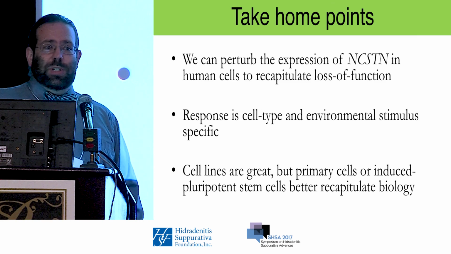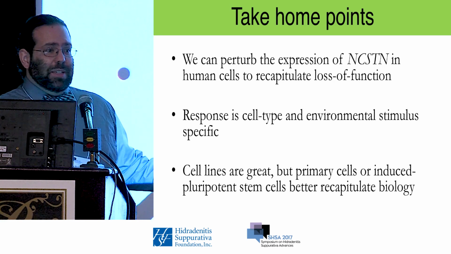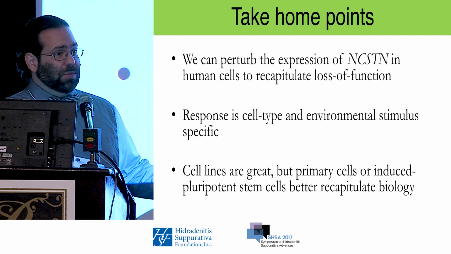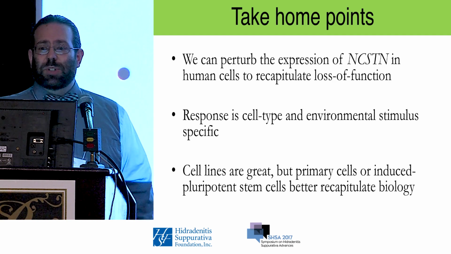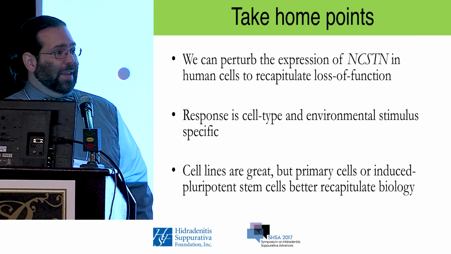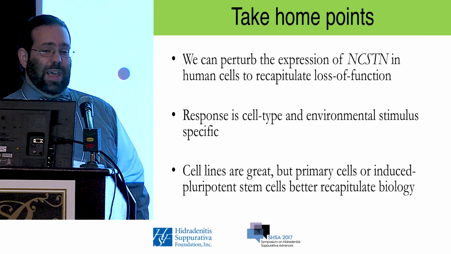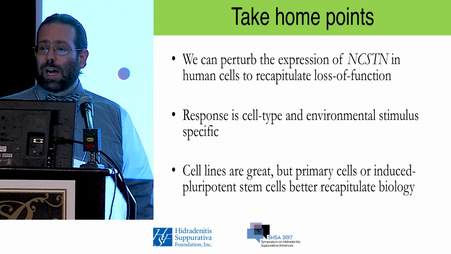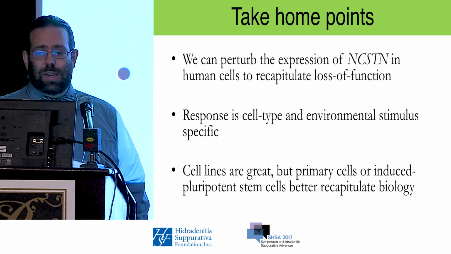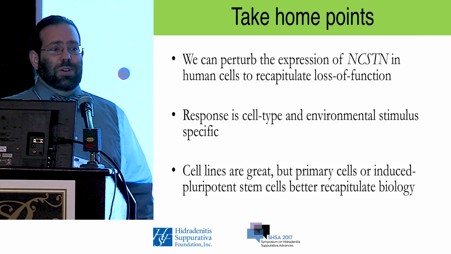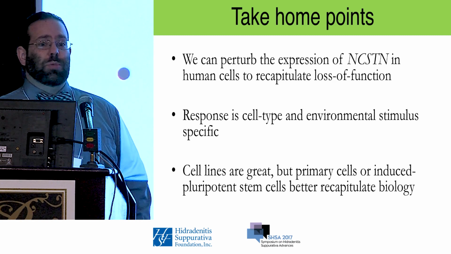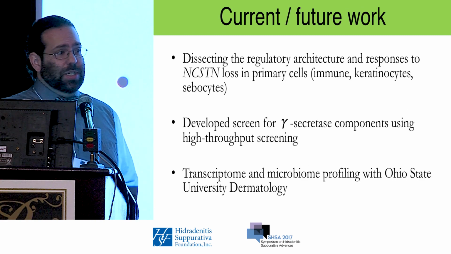But some of the take-homes would just be, we do have methods. In this case, it was short hairpin RNAs and genome editing to be able to perturb single genes in a way that's really tractable in the lab. But the responses are cell type specific. If you look between the keratinocytes and the embryonic kidney cells, there's 200 genes or so that have significant expression in opposite directions. So even in individual cells, this starts to get really complicated. And the cell lines are great, but they also are usually hypotriploid. They have chaotic genomes. We really need to work more with induced pluripotent stem cells or directly with patient tissues.